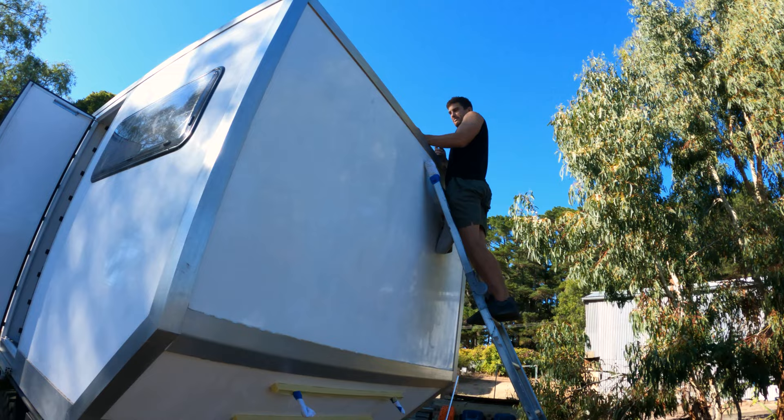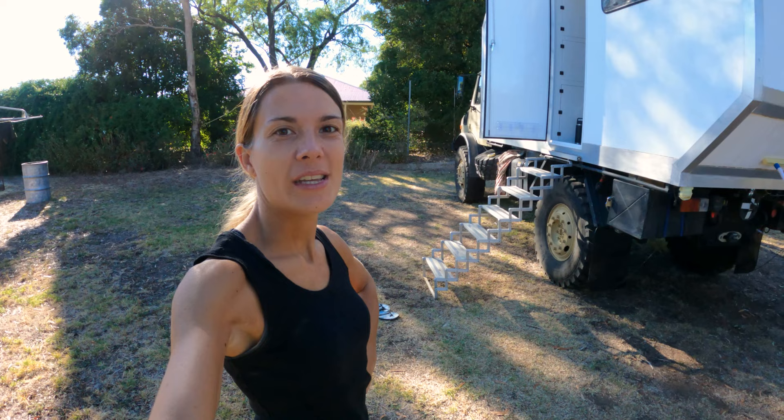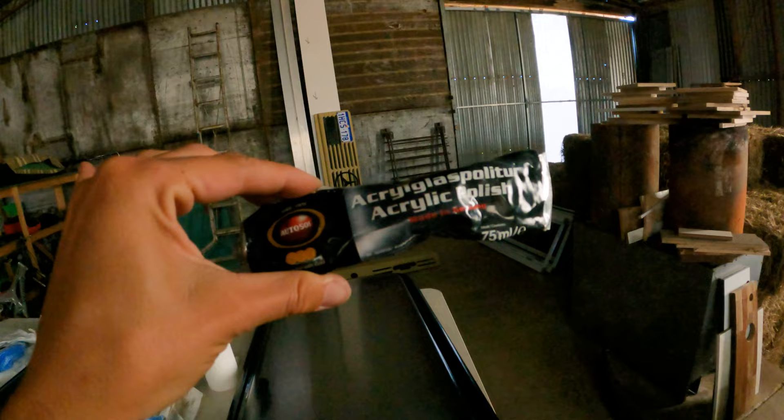Nice and early back at it for some masking, protecting the solar panel up there, making sure we don't have any little surprises on the roof. A beautiful day today but unfortunately in the coming days we've got some rain coming up, so we might be moving to the shed very soon. And we are in the shed — we are removing all our windows, we've got one out already, removing the inner frame and then just masking the edges so that we don't paint over the windows. We've got no leaks with our windows which we never had, so we really don't want to create new ones.